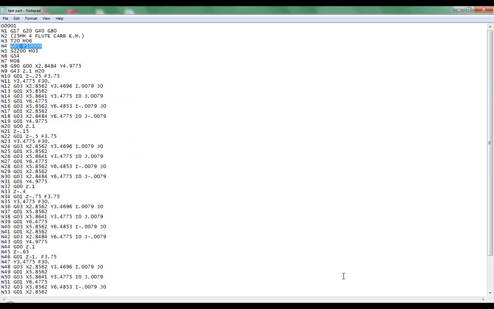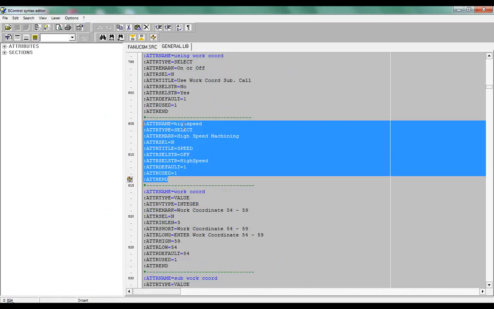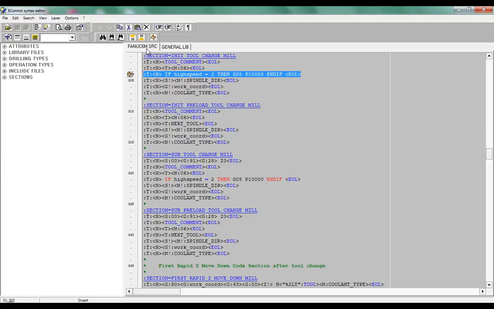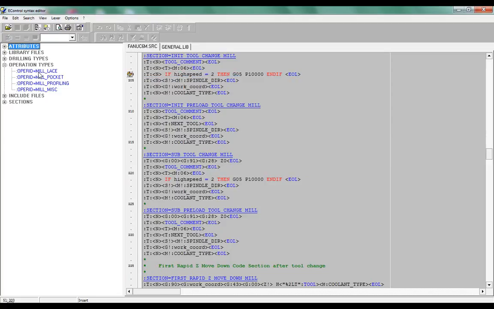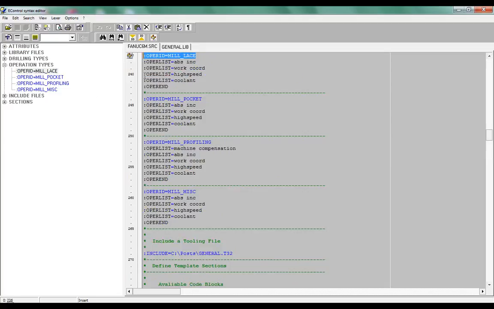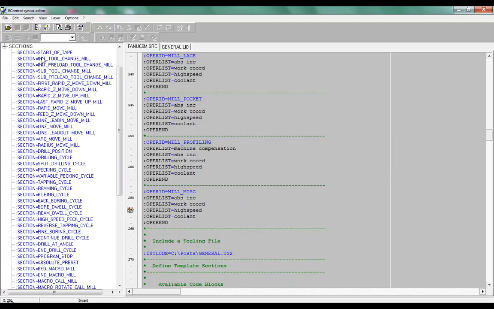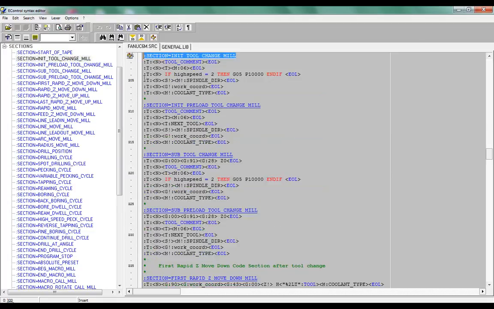To recap, let's go back here. I added an attribute of high-speed machining to the general lib file. Then I went back to the source file and added that oper list to each oper ID. So I added high speed to each operation ID. Then I went into the individual section that I wanted to see this command and created an if-then statement calling it up.